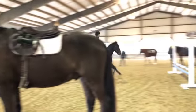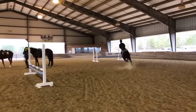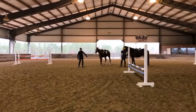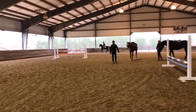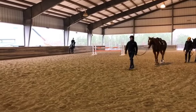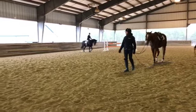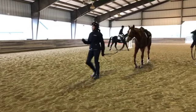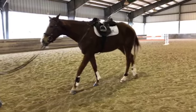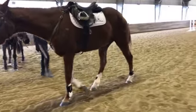Why did she have that down? What about the turn? She cut the turn in. Right, you're still cutting the turn into the green one. I much preferred the last time you did it. And again, you're coming off your right rein, you're making your turn way too soon, so every time he's throwing that shoulder to the left. Your half seat again.